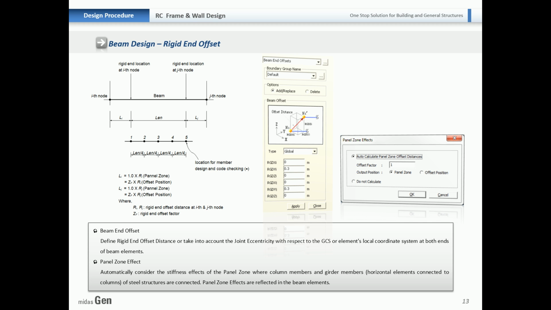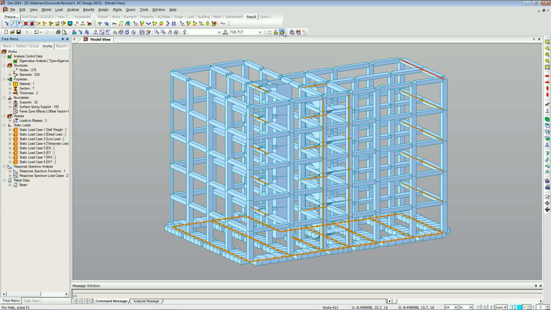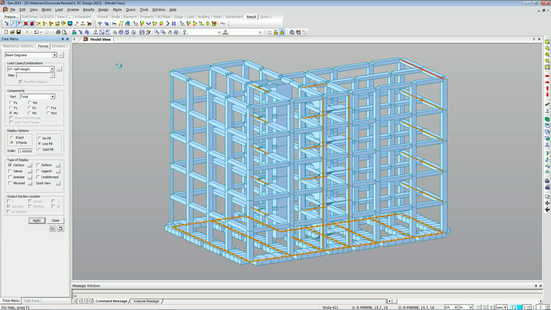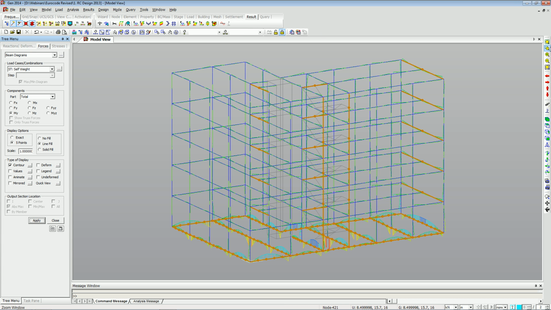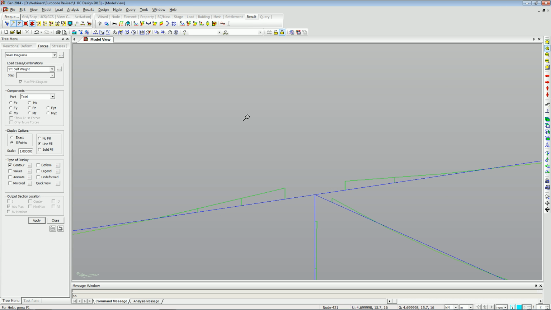Then we have the beam end offsets and the panel zone effect. So let's see what is the use of these two options. Now, if we closely observe this joint, then we have this member up to here and this member up to here.